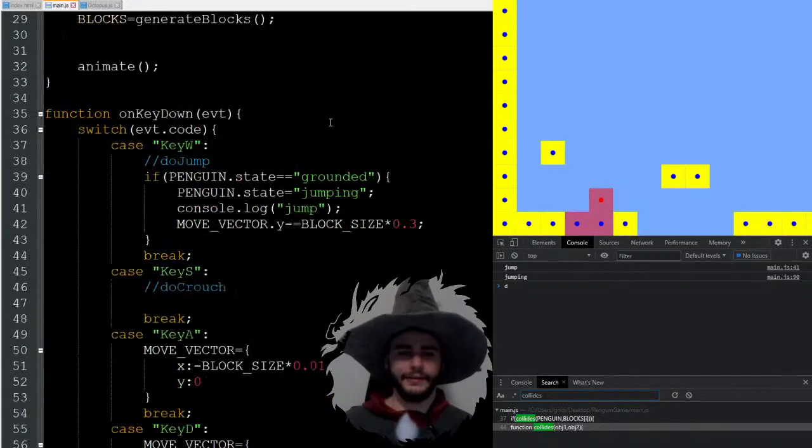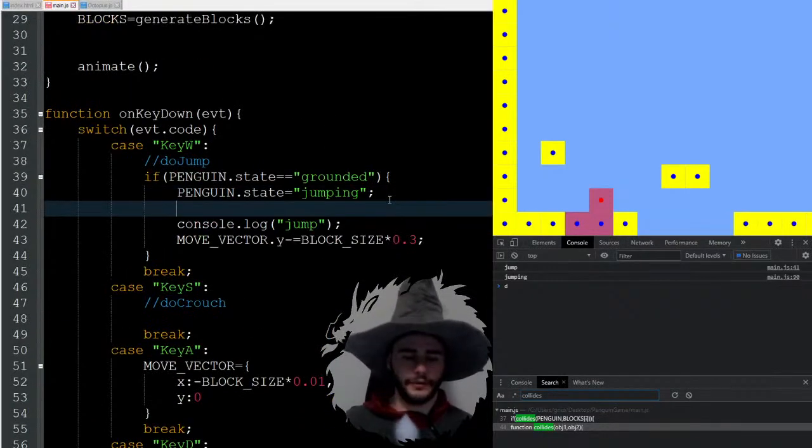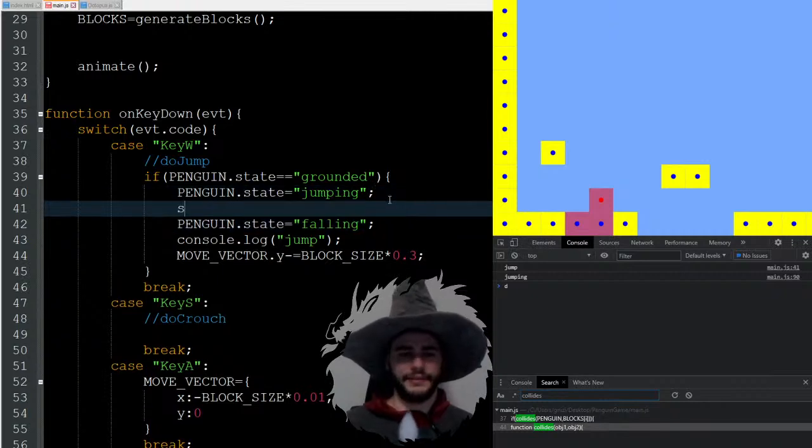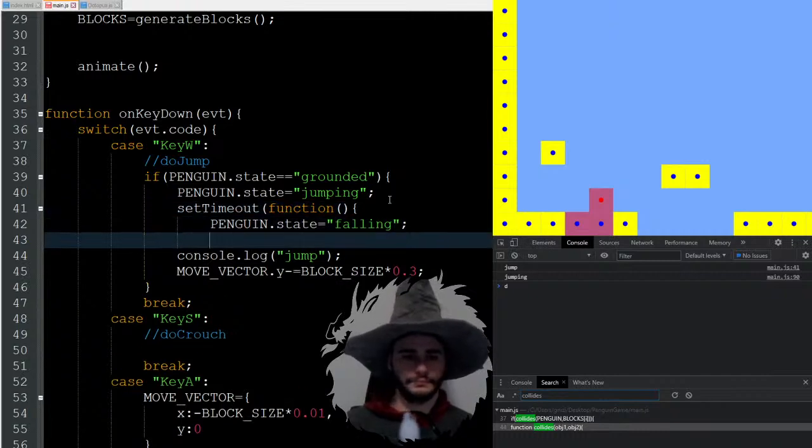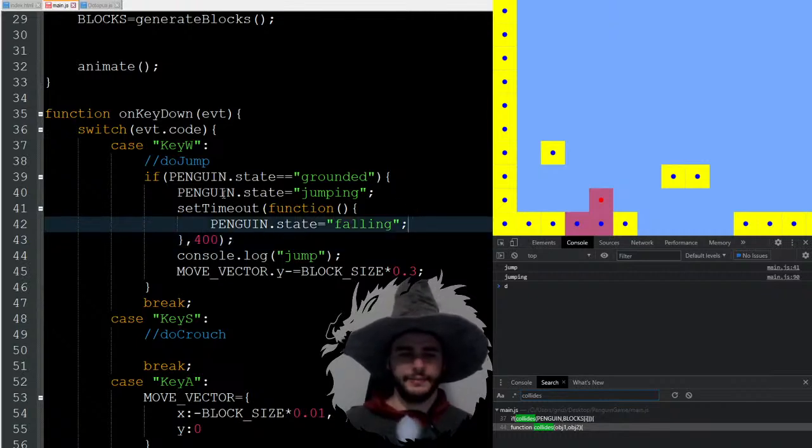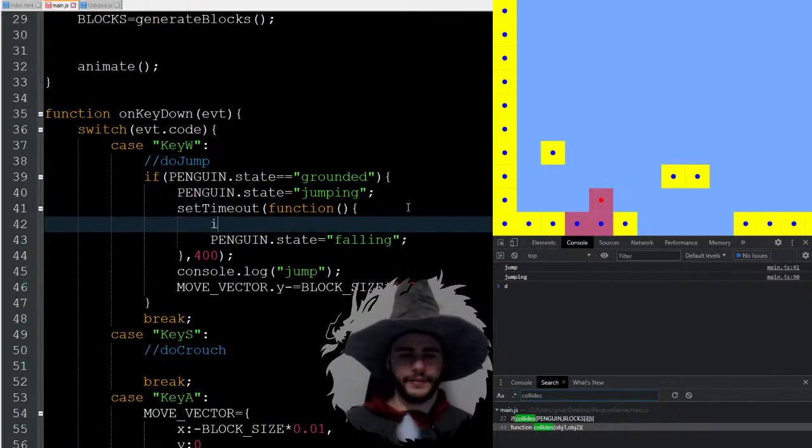So maybe when jumping here, I'm going to say penguin state is equal to falling after some time, maybe 400 milliseconds or something like this, but only if the state is jumping.